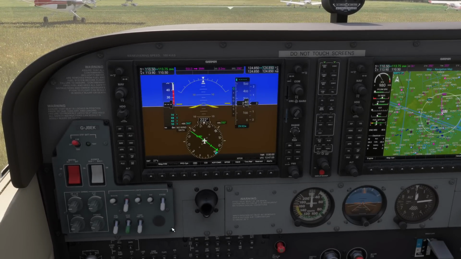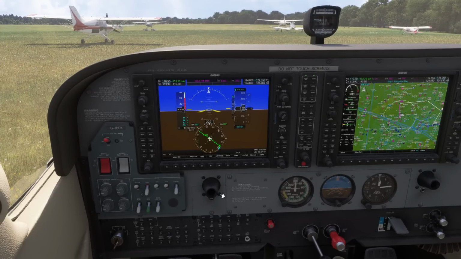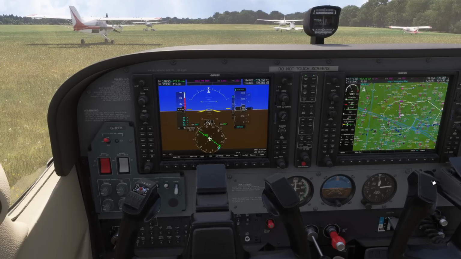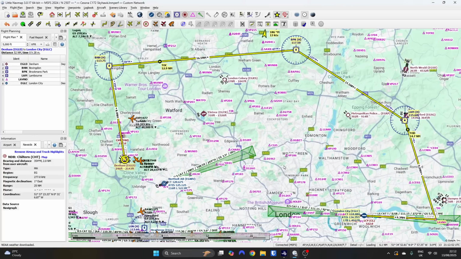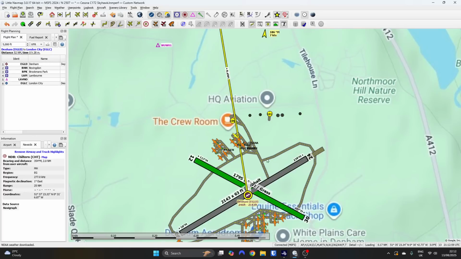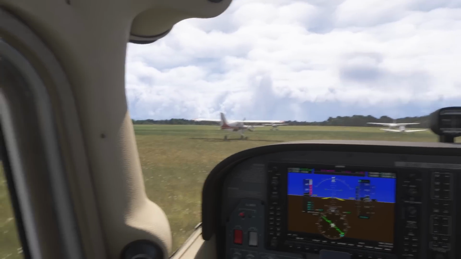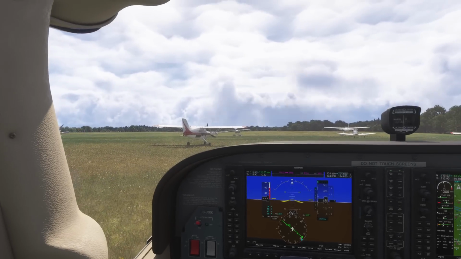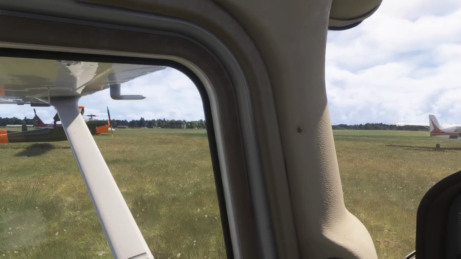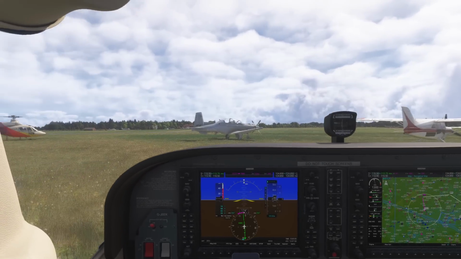So we'll go and put the taxi lights on, and we don't need strobes. Sorry, yeah, we don't need the pitot heat just yet. Let's pop the yoke back on. And let's go and have a little look at the airfield and see where we're going to taxi out to. So crosswind, about 10 knots. We're going to do a left turn and just go out to runway 24. If we double back on ourselves slightly, we should find a taxiway. Just avoid some of these other aeroplanes that are parked up here.